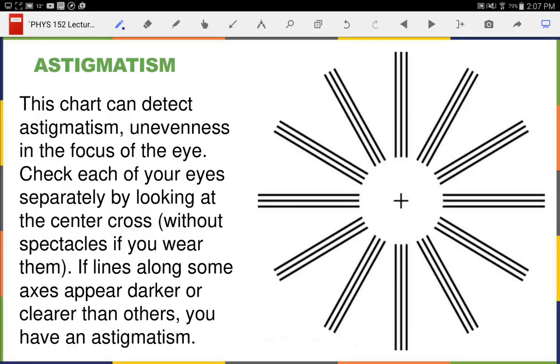Well, Ben Franklin came up with a solution to this. What's Ben Franklin famous for in optics? Bifocals. The idea of bifocals is you have two lenses, one for close things, and one for far things. So that you can have a narrow range because you suffer from both myopia and presbyopia and still be able to see near and far things. So that's the point of bifocals.